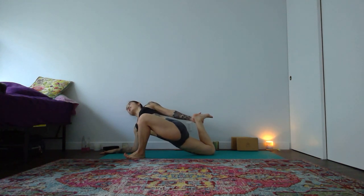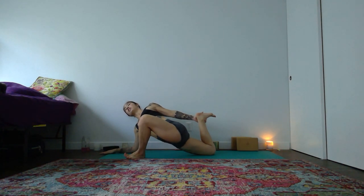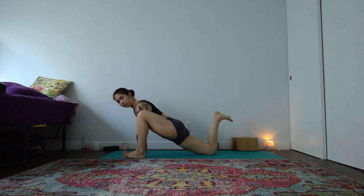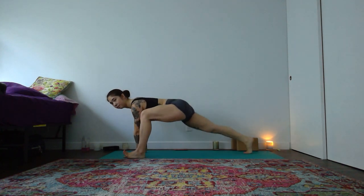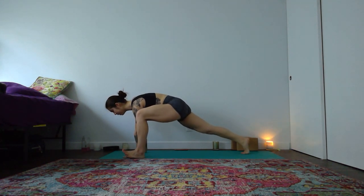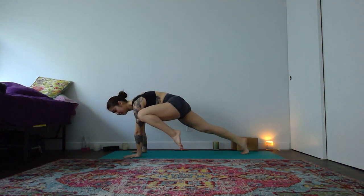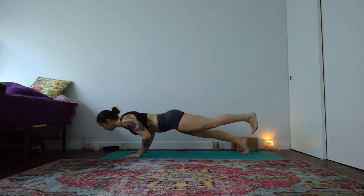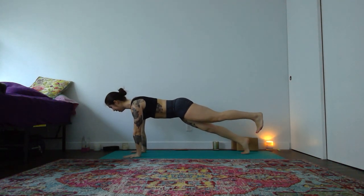Extend your heart away from your hips. Roll your left shoulder back, look to the sky. Press down through your right arm and breathe. When you're ready to release, bring your hands to the inside of your left foot. Press up to your palms, turn your left toes forward. Tuck your right toes and lift your back knee. Push through your hands and press through your right toes so you feel your right quadriceps strong. Your left knee attacks to your left tricep — hug your left heel to your seat so you're in a half crow. Belly tight, one-legged plank with an inhale. Option to add a push-up here as you exhale. Press back up.